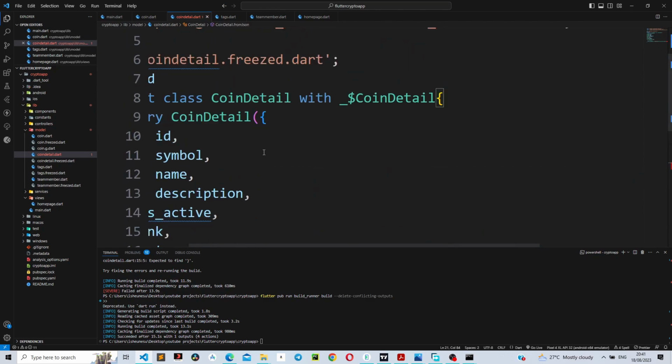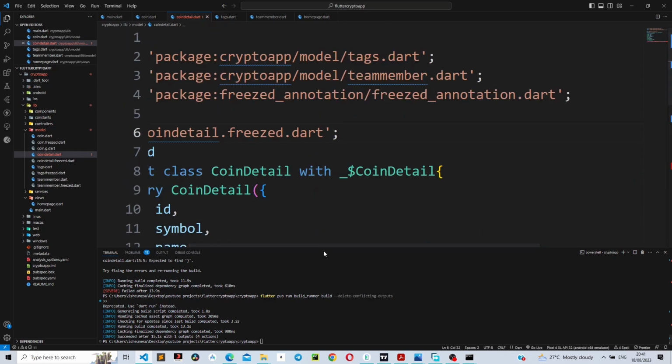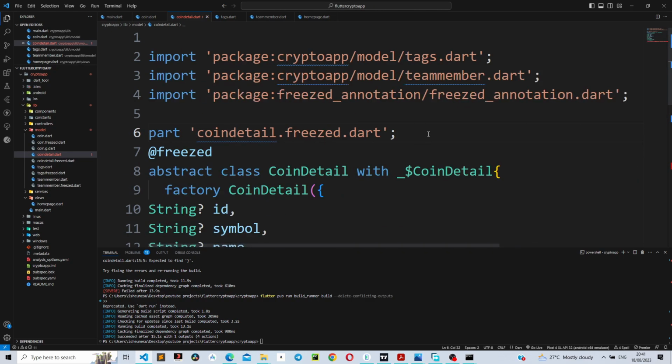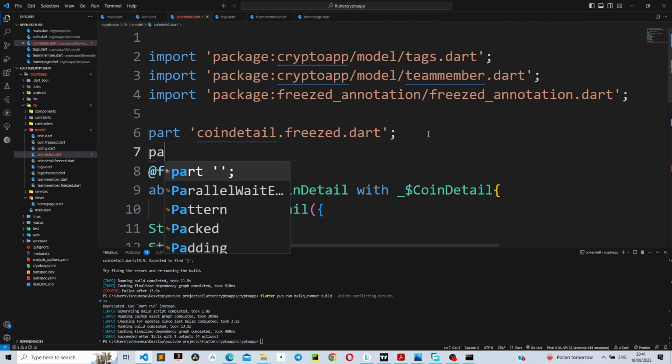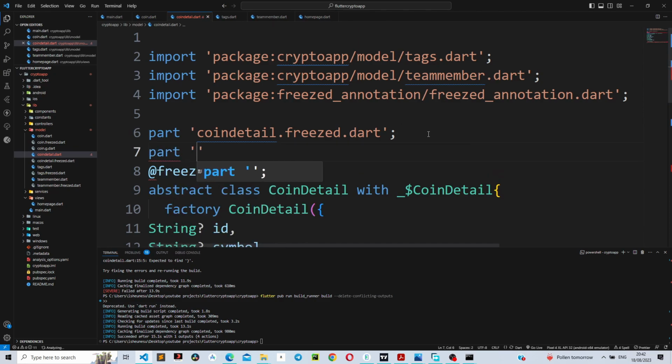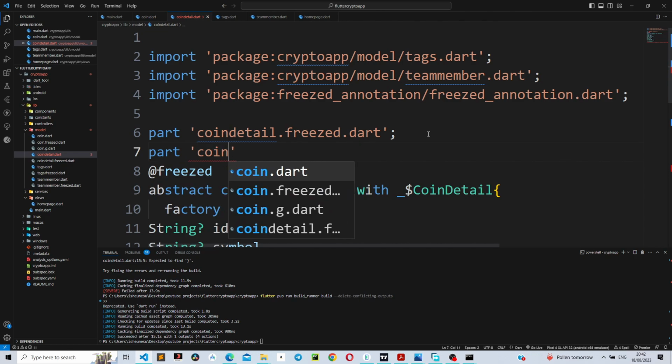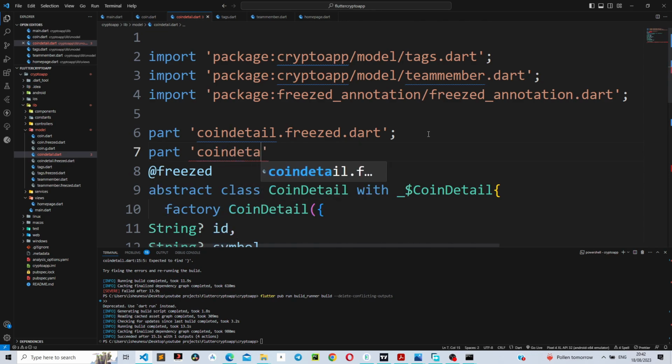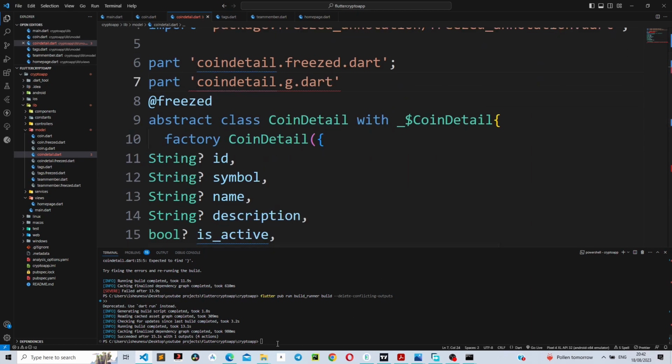Then let's go on top, below the import, and we're just going to say part 'coin_detail.g.dart'. Okay, so let's generate it.